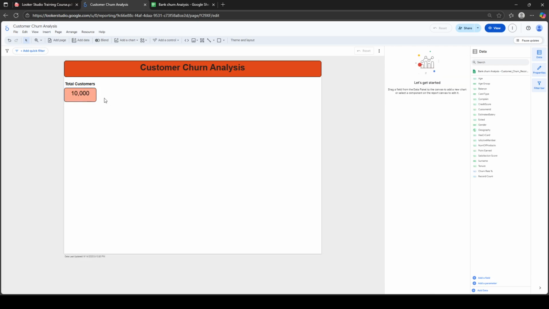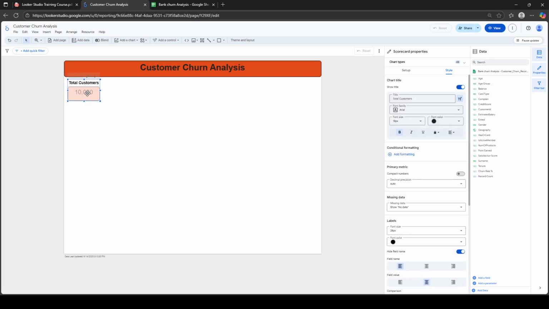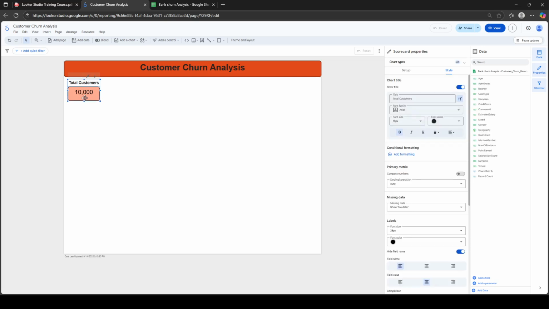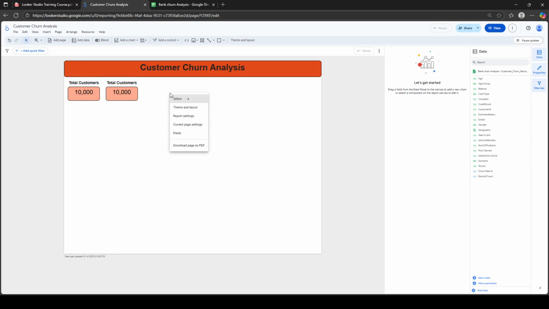Well, I think that's it for this particular scorecard. It looks good that way. So now we can duplicate it. With each chart I intend to create 4 scorecards, so we can duplicate it 3 times. You can do that by right clicking and then copy, or just using your keyboard shortcut, Control C and Control V. Or you can also use the paste option again. You right click it and paste.